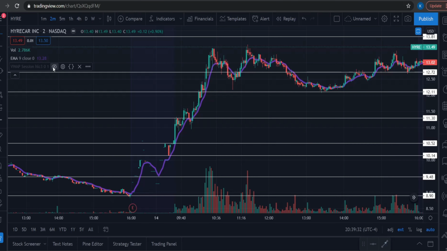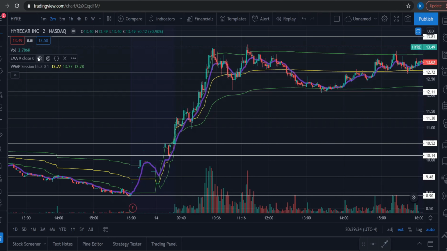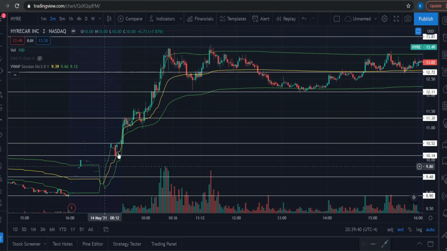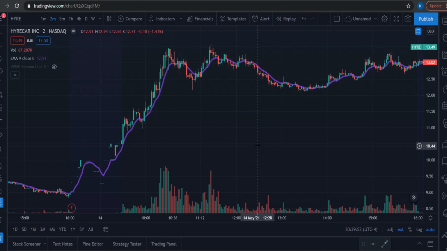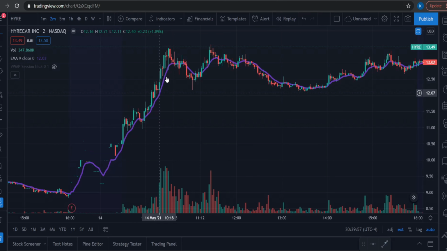So if we turn on the VWAP, we turn off the EMA, and we look at the 2 minute chart again, this thing just continued up. So in this case, the day chart lines and the EMA itself worked as the indicators we need, combined with this volume up below. You can hit this here to get the lines off the screen, and that's how you can see that we had a perfect opportunity to make a nice day trade and make a nice profit.